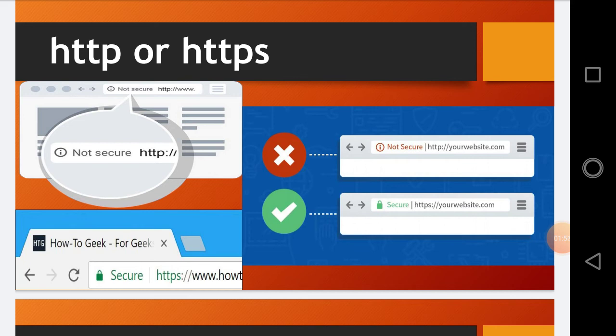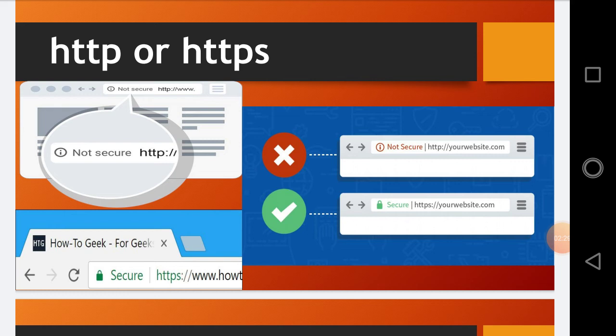One of the major disadvantages of HTTP is that the communication happening between the server and the browser is in plain text form. If we are doing normal browsing or searching about any topic, that is fine in HTTP. But if we are logging in or entering credit card information or any personal information, there is no privacy, because all your data is going to the web server in plain text form.